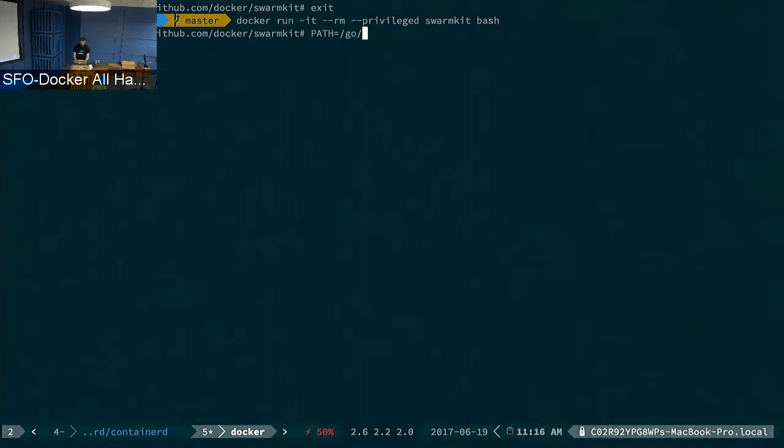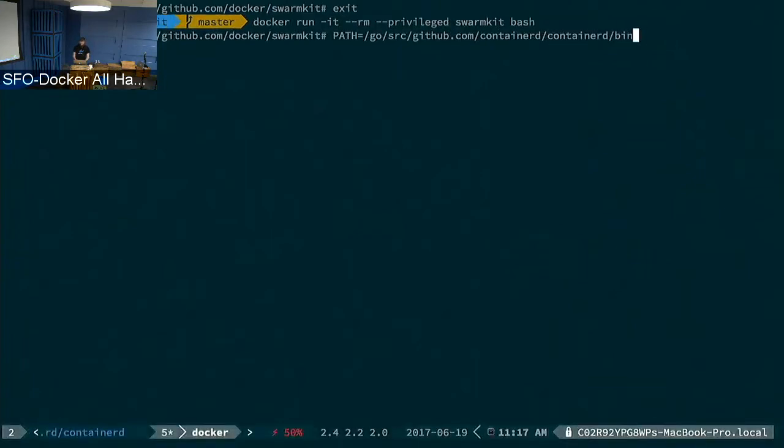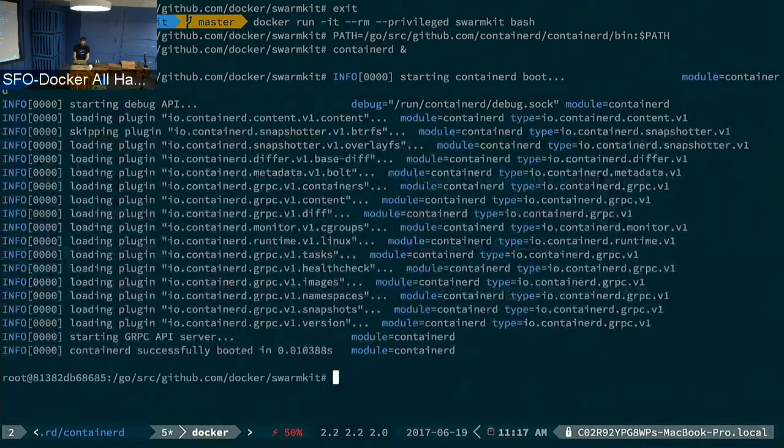But the first thing I'm going to do is just go add containerd to my path. Containerd, containerd. Can y'all see that? Bin, path. And then we're just going to run it and detach. So look, containerd runs. And this is also partially broken because this is Docker for Mac, containerd in Docker. And I think there's some caveats there that I don't fully understand. Like I said, I started on this morning.